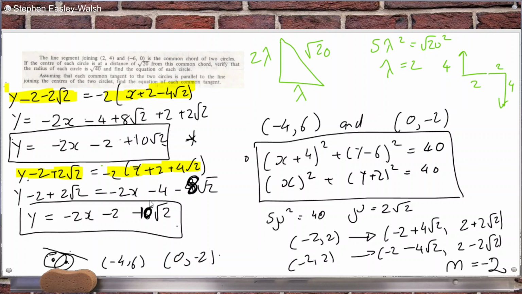So, mathematically, everything seems to check out because I've been checking things as we've been going through it. So, these two circle equations, they both have a radius of root 40, which they're supposed to have, and they both pass through the 2 points given in the question. So, it definitely looks like this. Those two tangent lines, if you calculate the perpendicular distance from the centers, it's root 40, and to the other line as well, it's root 40. So, yeah, it has to be right, but maybe I'll make the graph of it tomorrow. I don't know. We'll see.